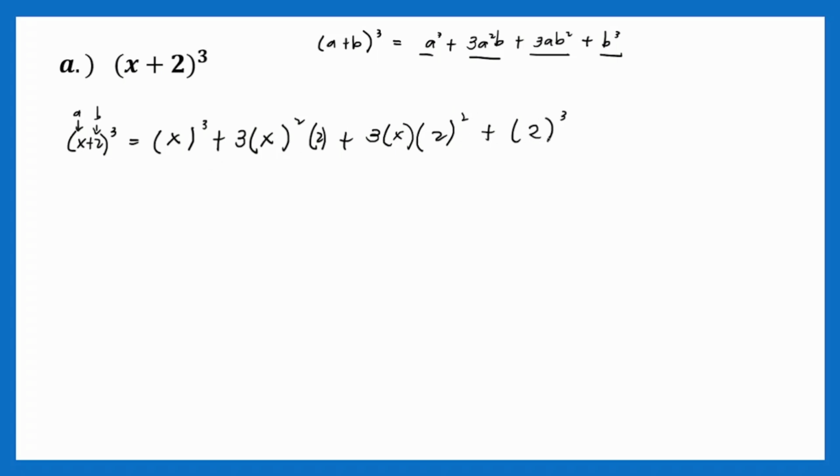Tapos, isasolve na natin isa-isa. Then, after that, final answer na yan. Alright? So, sige, solve natin. O, isa-isahin natin lahat. So, we have x cube. So, don't forget na kapag exponent or a certain variable is raised to an exponent, ibig sabihin nun, sinasabi ng exponent how many times mag-a-appear yung x when you multiply. So, dapat mag-multiply daw tayo ng 3x. Ayan. Ganyan siya.